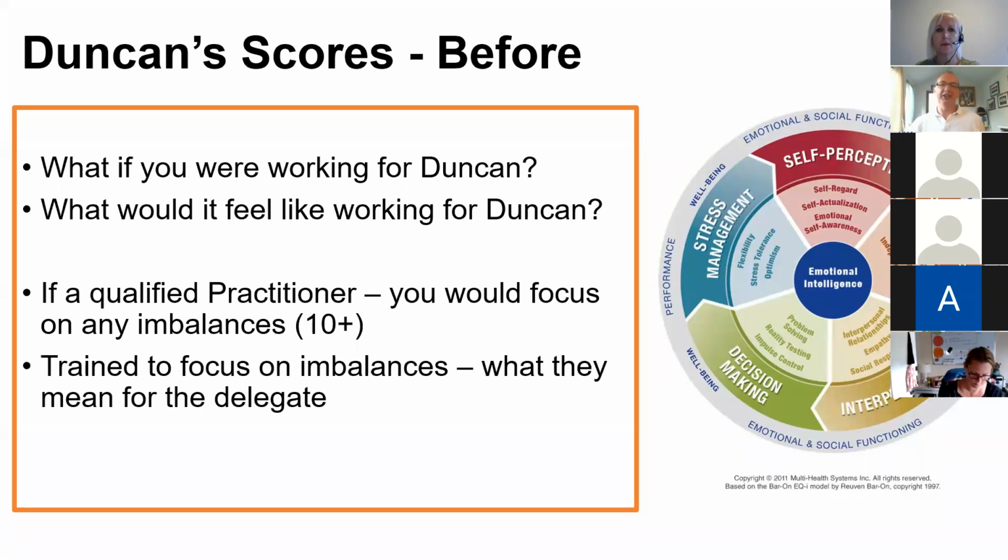And the only way you can check this is you would do another test like a year on or 6 months on. So Duncan took 3 different tests, and you could see through coaching, he was coming up and things were getting in balance as well. Because sometimes you're overdoing things. So for instance, if your decision making is 130, have a think about, hang on, you're great at making decisions, but you're not thinking about the repercussions of making those decisions. So sometimes it might be, let other people make the decisions. Do it collaboratively. You don't have to do it on your own. So you bring your decision-making score down to meet the others. So it's not just about bringing stuff up. Some scores you can bring down as well.